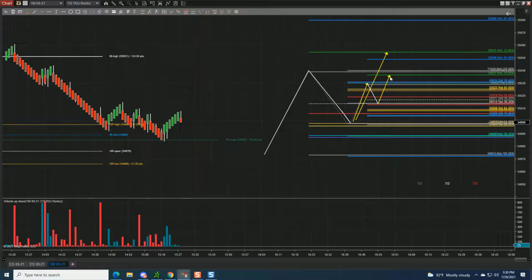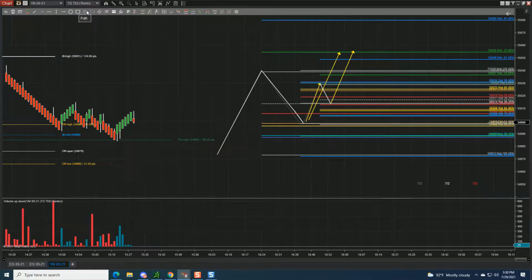But here's my target right here. So the small one's got a little target right here. The big one's got a target right here. So is this going to go up all the way there? Well, remember the market again, unless there's something driving it, when you're down here at this kind of level where we're approximating a 1-minute chart, the market rarely moves in one direction without pulling back. More typically, you guys have seen this, it'll be all over the place on the way to get there. So it doesn't go in a straight line. Again, often you'll see news drive it, and it will go in a straight line.